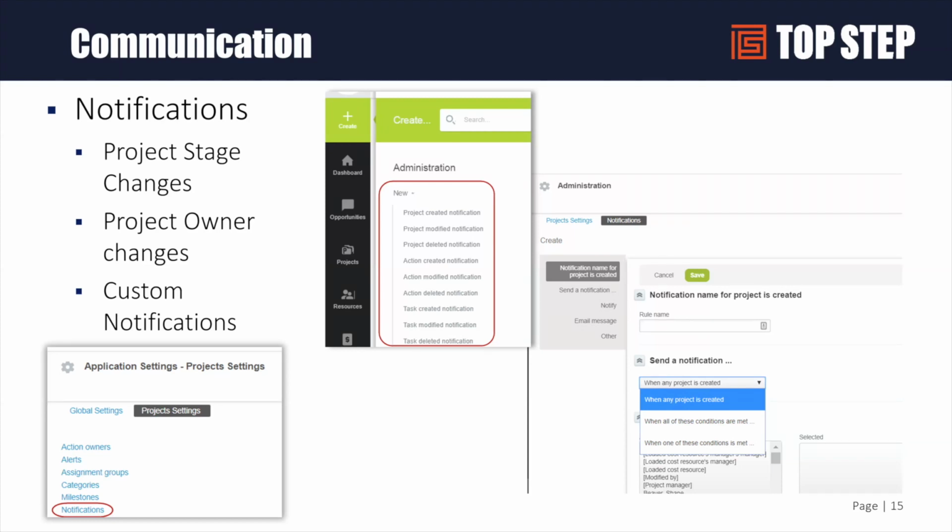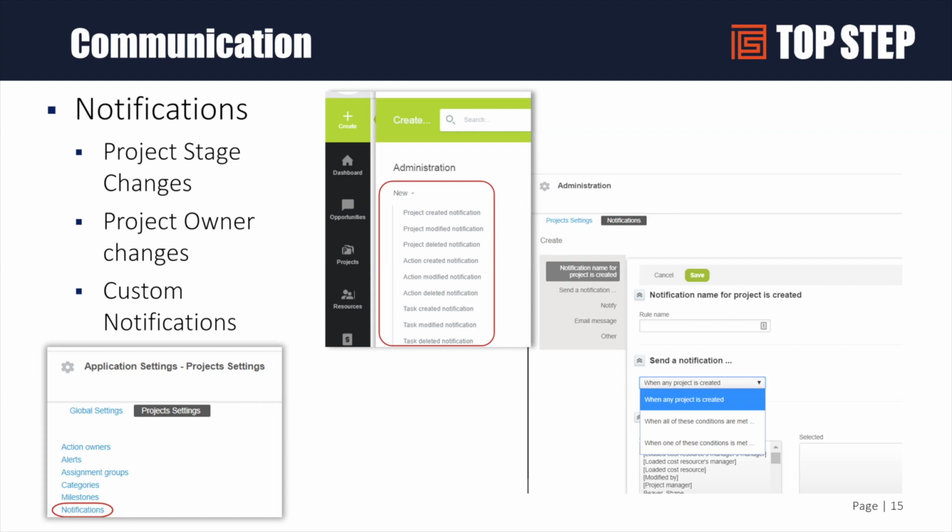If you turn on the custom notifications, you could end up sending multiple notifications. So depending on what you're going to do here, you would need to recreate the standard ones, but it would allow you a little more control, and also creating some that are not standard. So you can do some when these conditions are met, or when one of these conditions is met type of custom considerations, and then be able to send custom emails to team members as these different triggers are covered.